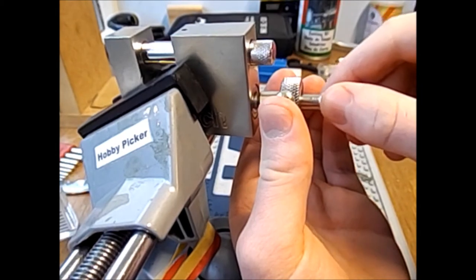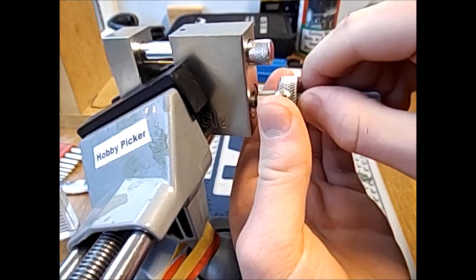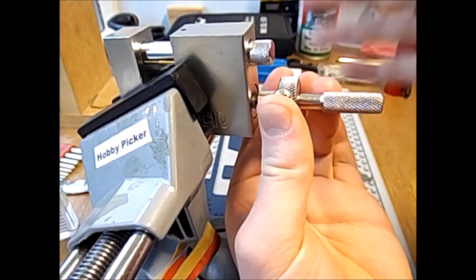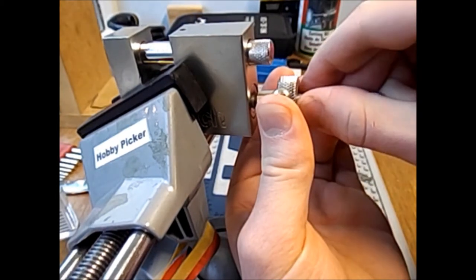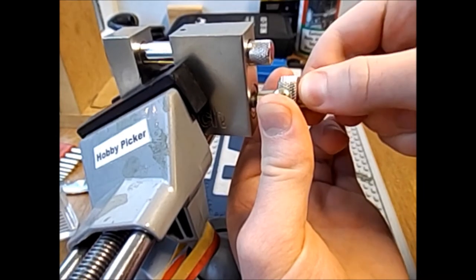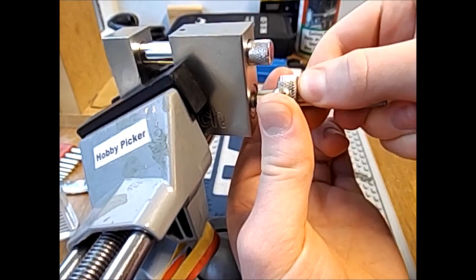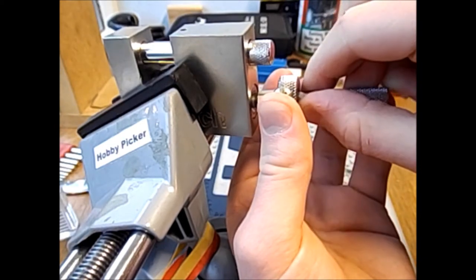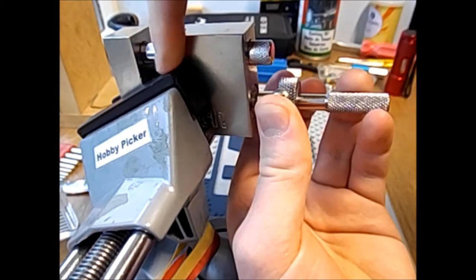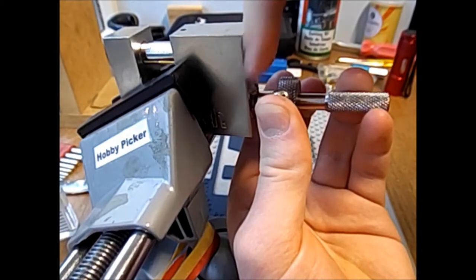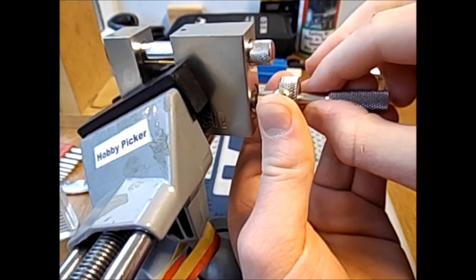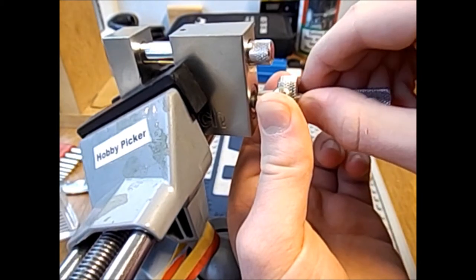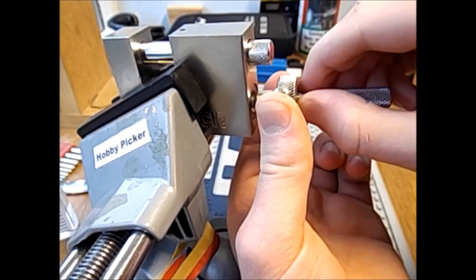Now I've been picking on this lock for like two days practicing, so I'm very familiar with it, just be aware of that. So I'm going to number the disks one back here and six right here. There are six disks in the lock. So that's number two set. I'm now spinning in between two disks. Okay, three is set.